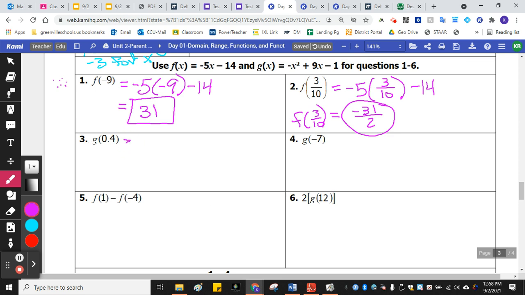Now we're going to the G function. Make sure you don't go to the f. When you plug it in, put it in parentheses so you don't mess it up. In my calculator, if you use parentheses and they're not needed, they'll just go away. I put that whole thing in the calculator. I saw some people messing up in my last class because they would put this in the calculator and then this in the calculator, and then they'd make a mistake somewhere in the middle. But you can just enter that whole thing into the calculator all at once.